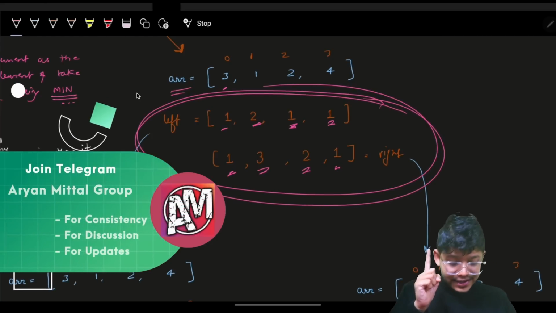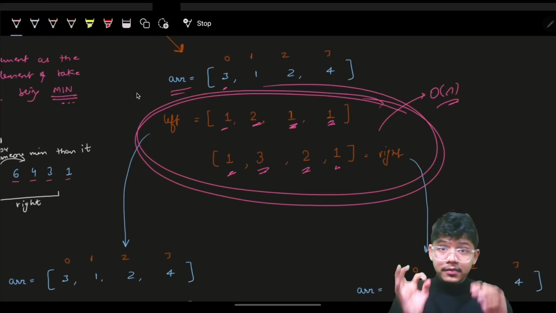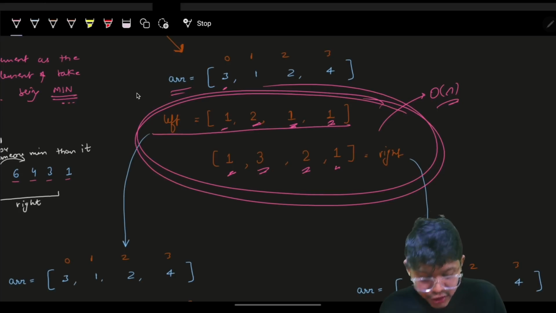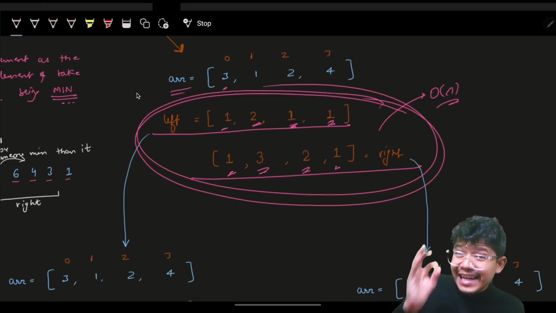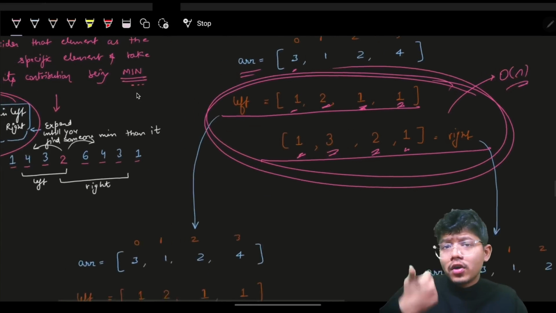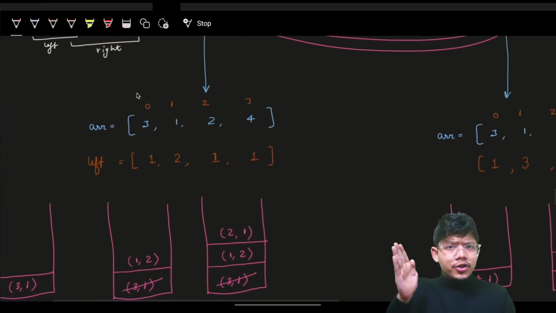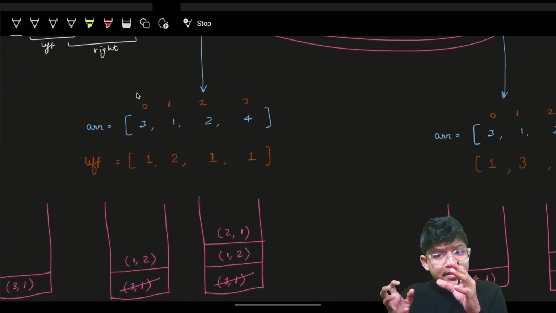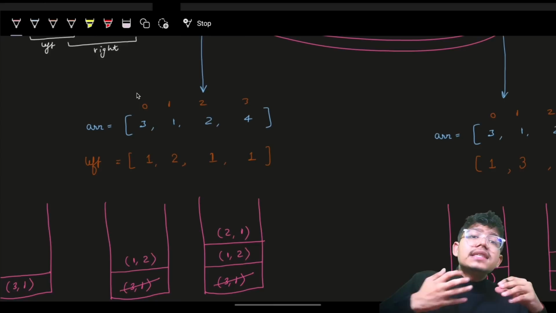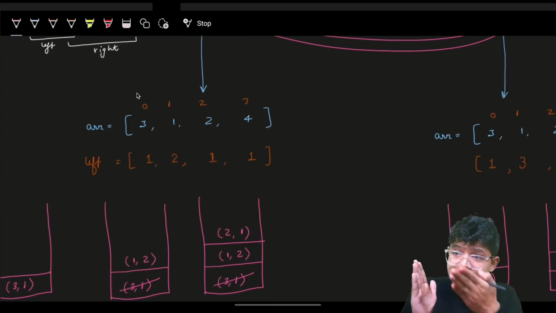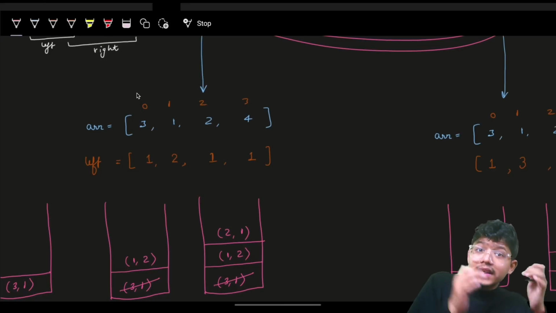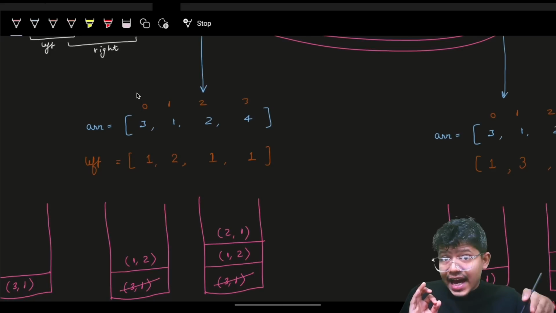But remember, we have to build this entirely in O of n time, which means for all the elements it should be built in O of n time. We cannot use O of n squared to build this left and right, and that's where we're going to use a stack. That's the reason, like you saw, it's strictly increasing, strictly decreasing. Why is the name monotonic stack? Because a stack will maintain the elements in strictly increasing or strictly decreasing order. That is the reason, monotonic stack.